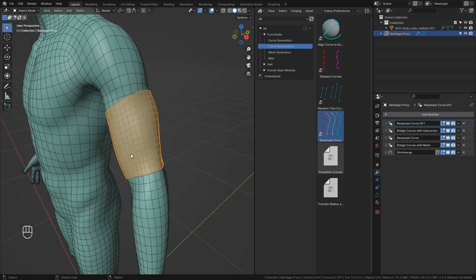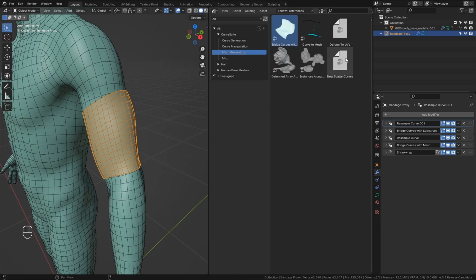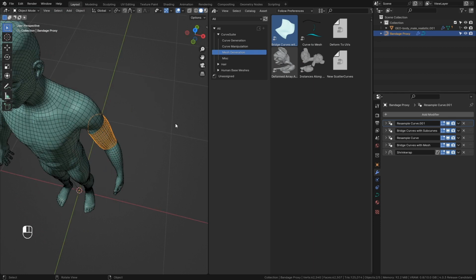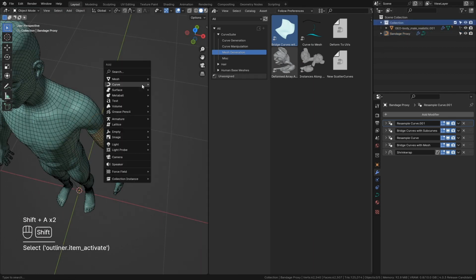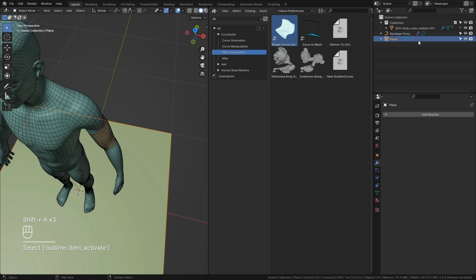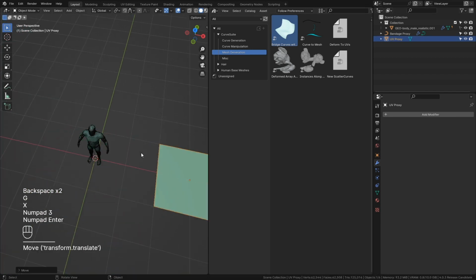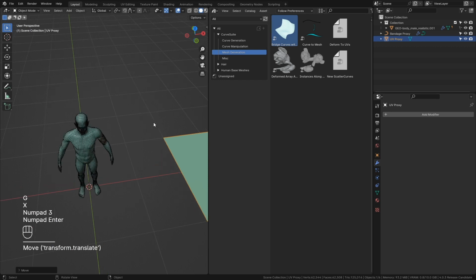Now that we have our Bandage proxy mostly set up, we can work towards setting up the rest of the parts to use with different UVs. To start off, I will add in a mesh plane, which will be our UV proxy. I will displace it along the x-axis a little bit so that it is far away from the rest of the setup.